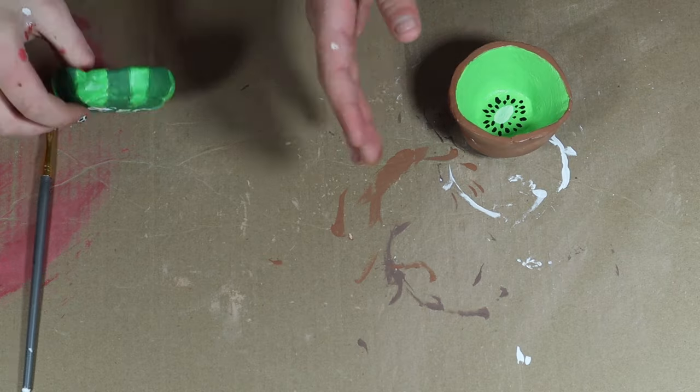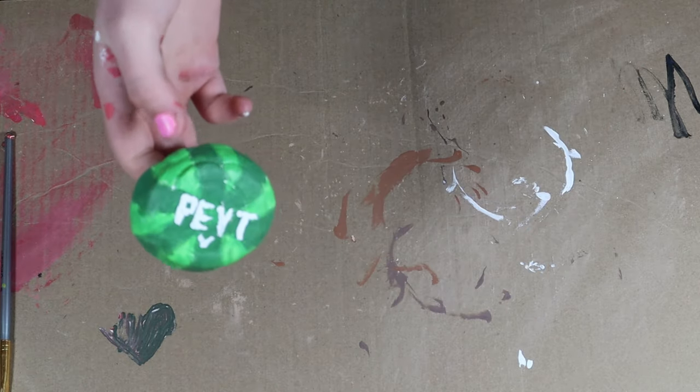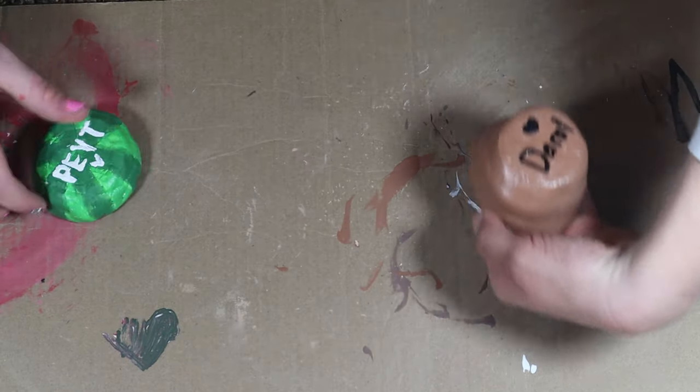Yeah, we're going to put our neck jewelry in them. Hold up, yeah. That's what I'm doing. Ooh, okay, I put my name on there. I put Pate. So I just put a heart on there too. It's hard to see.